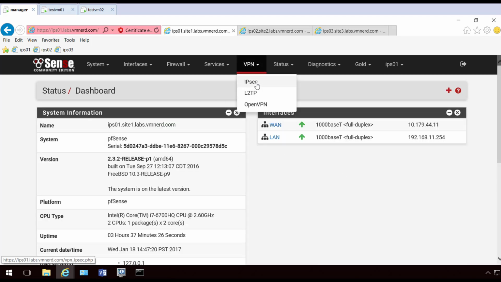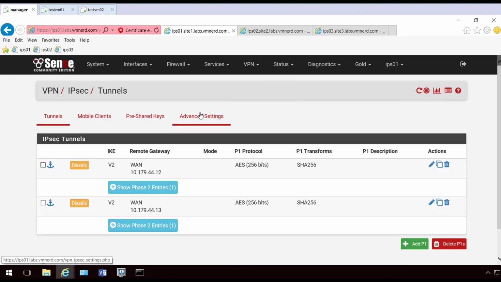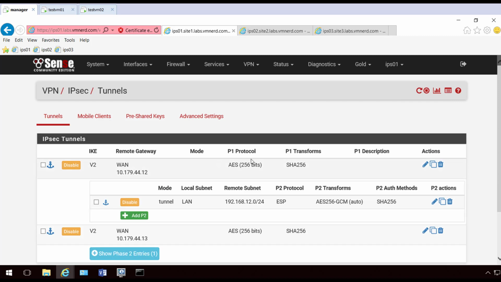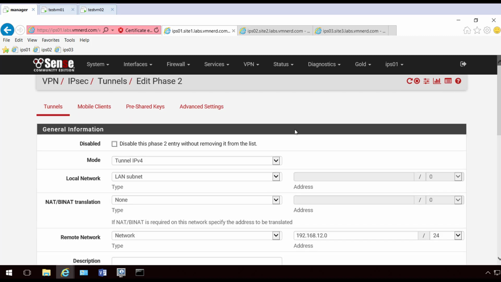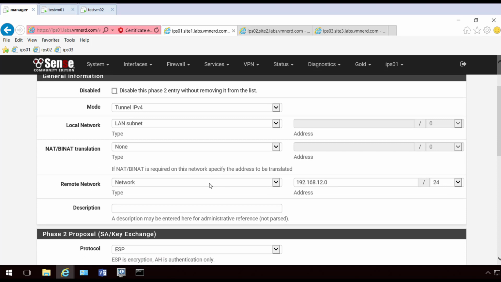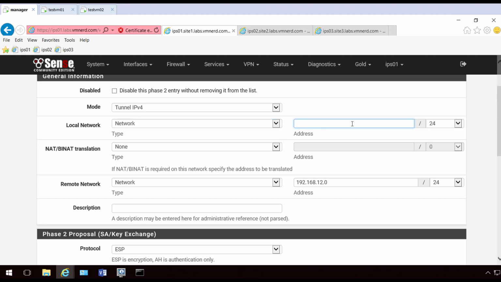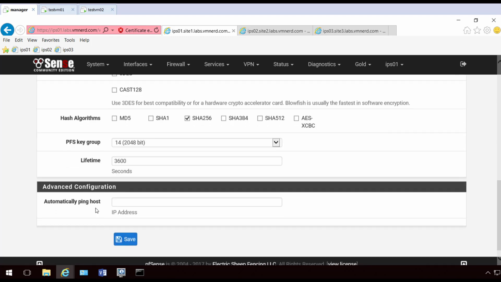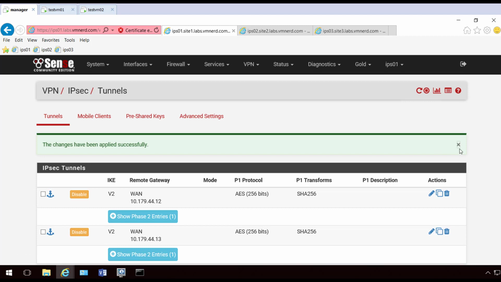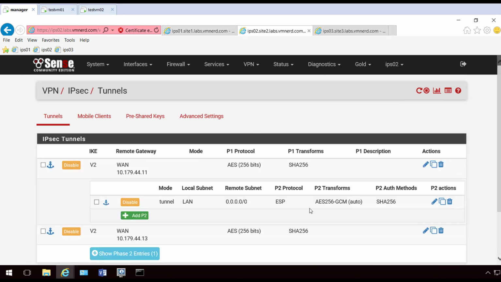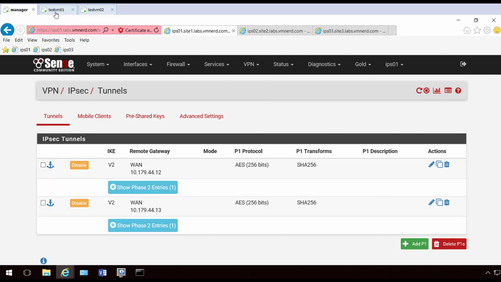Same thing, we've got to go back to the Site 1 firewall and do the same thing. So this is coming from Site 2, and we need to specify what subnets are allowed through. In this case, the remote network is there, but the network that it's going to is going to be 0.0.0.0/0. I think that's correct, so we'll find out right now. Let's go back here one more time just to make sure. Remote subnet is anything. All right, let's go test it out, shall we?